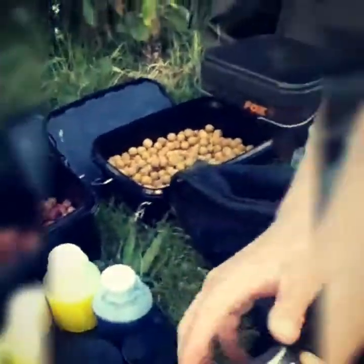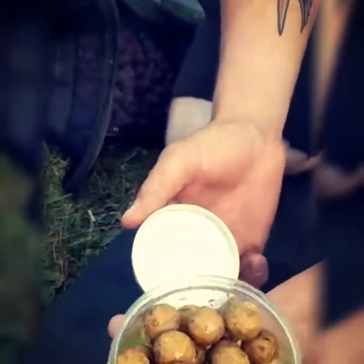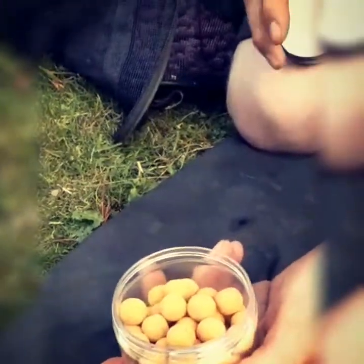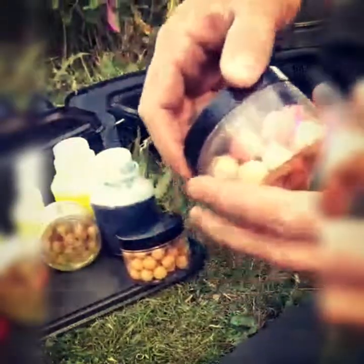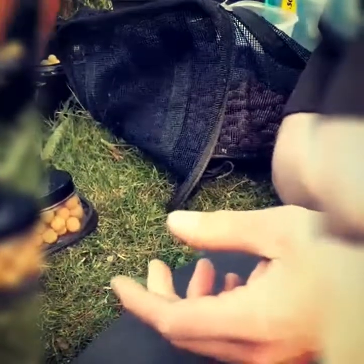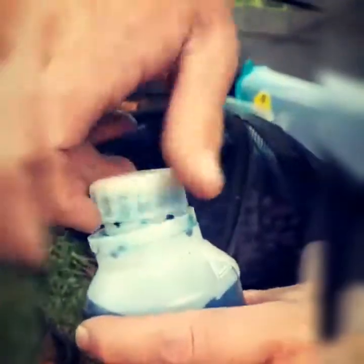Here we have Warrior again, soaked in Warrior glug, which is a matching glug to the bait — a nice high-attraction glug to a nice smelling bait. We have Pineapple Sublime boilies; they've actually been released for quite a while and work everywhere I've fished, touch wood. They have matching Warrior pop-ups to everything that we have here. And we've got Atlantis glug — a very dense, dark-colored glug with high attraction, first released only a few weeks ago.